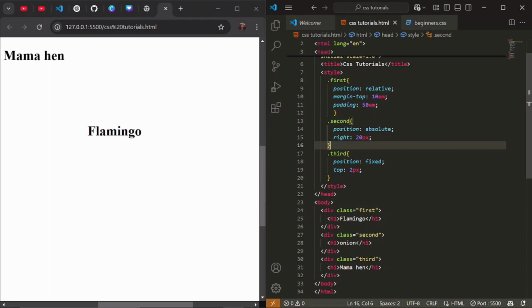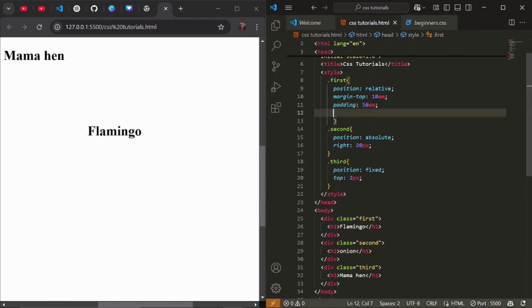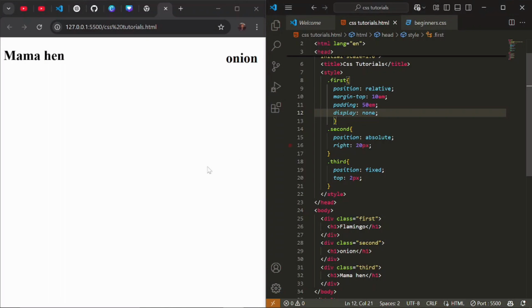The second thing, your first here, which is your relative, I want it to be hidden. That it will just like disappear. So I'm going to put here display none to make that my flamingo here disappear. Understand? So that is how display none works.